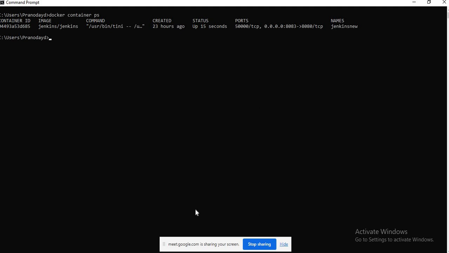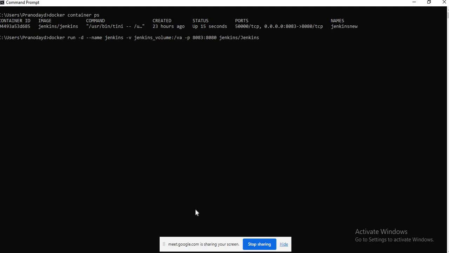Okay, so now yesterday, this is how we had executed the command in Docker itself. I'll show you that once. For Jenkins, we had done something like this: -d and then -v, and then we had set jenkins_volume colon and then the location which we want to mount.